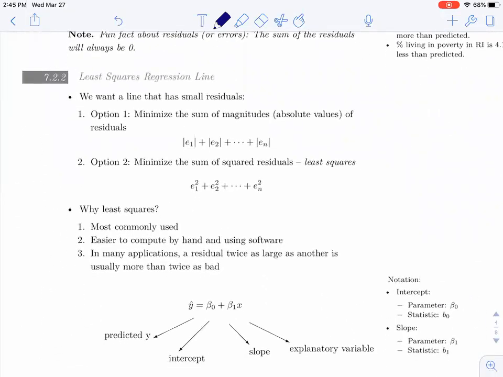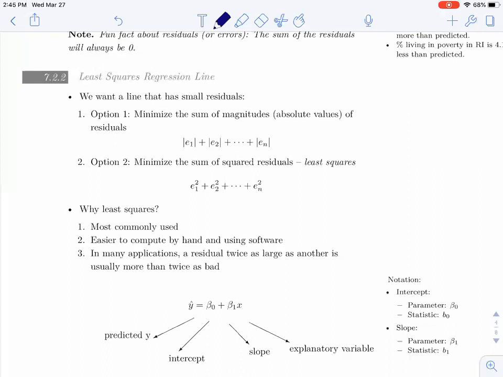Just some background on why we use the least squares regression line. There's other options, right? So we want to be able to have a line of best fit. So a line of best fit, just like I said, minimizes the distance from the points to the line. One way that we could do that is, well, we could take the absolute value, right? So any negatives become positive, and then we can add those all up, and then we can figure out, okay, well, which line gives the smallest sum? That would be your line of best fit.